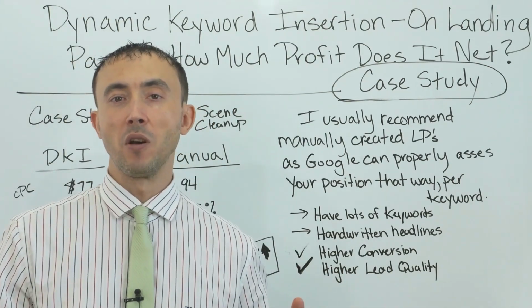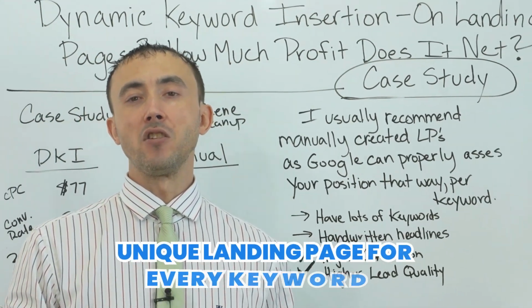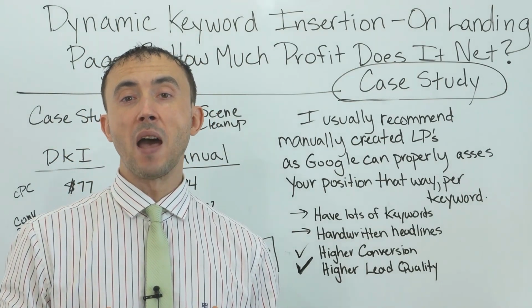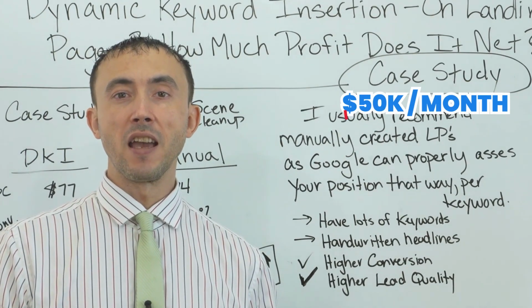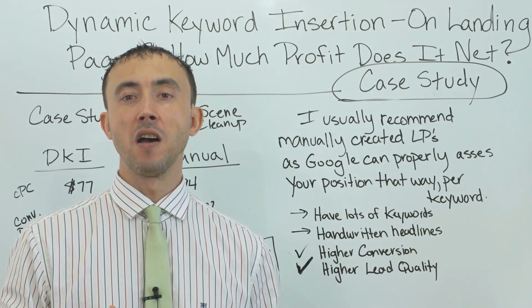And obviously what that takes is a unique landing page for every keyword, which a lot of people will say, oh, I can't do that. If you just do the math, when your campaign scales up and instead of making 50 grand a month, you're now going to make 80 grand a month because you simply had to set up some landing pages. Why the hell are you not doing this?